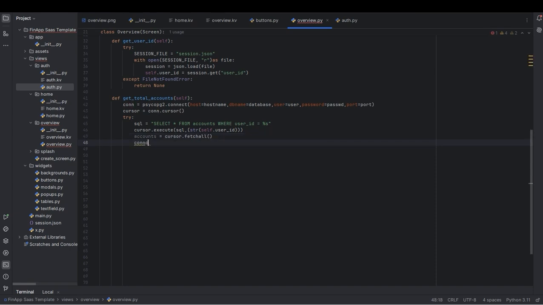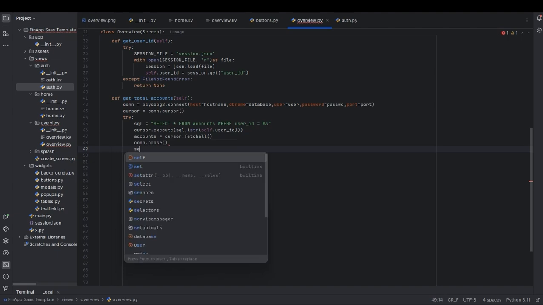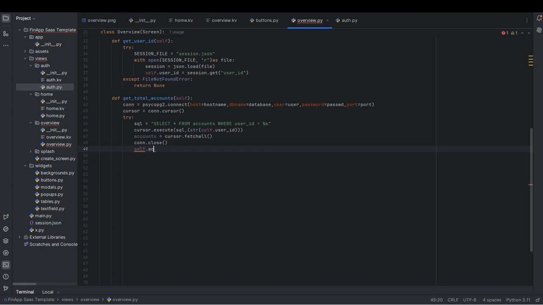Then we're gonna close our connection. And I say self.accounts is equal to the length of accounts.